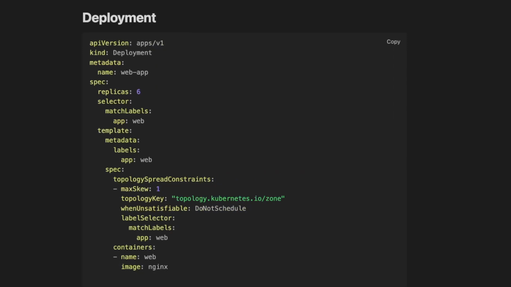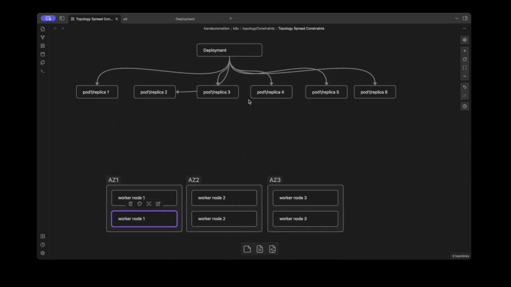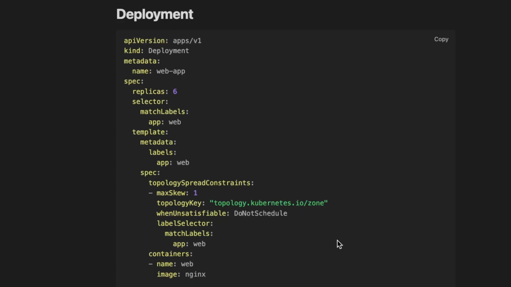In this particular example, we have a deployment which has 6 replicas, which has some topology spread constraints. That's exactly what we looked into here: 6 pods, 3 AZs, and how do we evenly distribute them there? Before that, let's try to understand each of these specs.